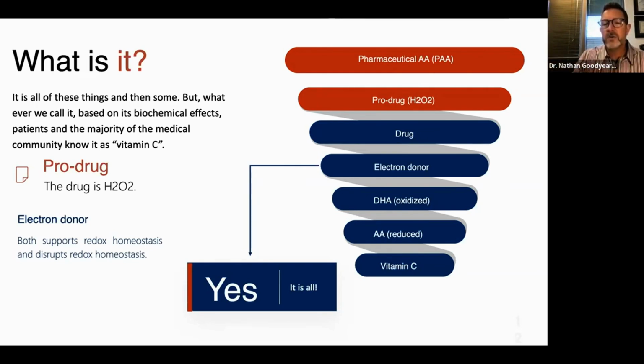So beyond electron donor, what we really have to look at is the delivery of hydrogen peroxide to the tumor microenvironment and the cancer cell. The tumor microenvironment is an environment by which the tumor and the cancer cells interact. No longer can one look at cancer as a solid ball of cells that isolates itself from the body. There is a zone of interaction. And in that zone, vitamin C does a lot of great work and produces a lot of hydrogen peroxide. So if you want to use that drug analogy, which again, I don't like, hydrogen peroxide is the prodrug. Hydrogen peroxide is the purpose of vitamin C.